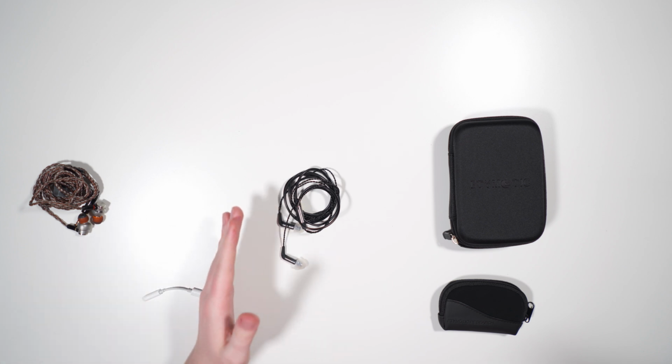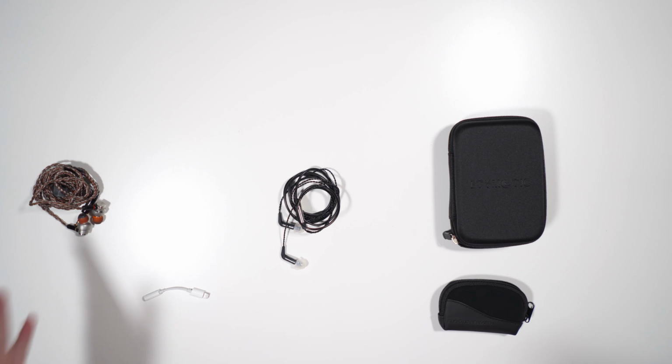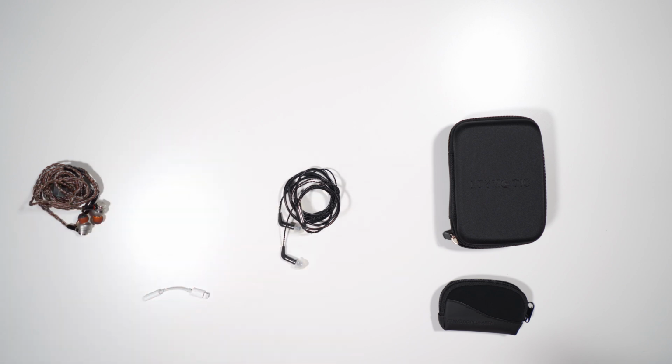But these, I think, will overall punch harder if you give them the bass. The ER4, I think, actually does have better timbre, even though it's that BA timbre. This is a little bit more metallic. I still really like the FDX1, but the ER4 is going to replace it for me. And out of all the sub $500 IEMs, this is definitely by far the best one that I've heard.